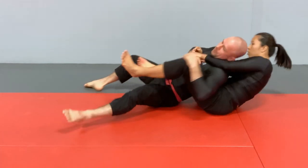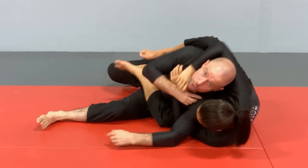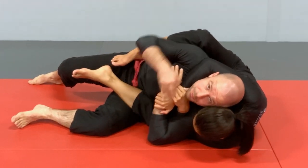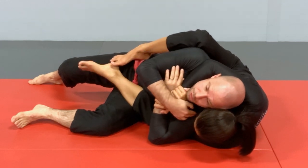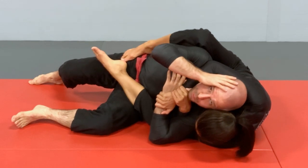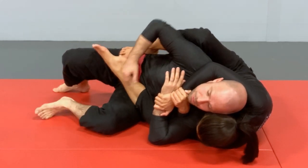Let's turn around here facing the camera. So now, if she has the back control, she wants her chest connected to my back. She wants control of my upper body by having what we call a seat belt with her arms over here. She has my bottom shoulder control. Her head is very close to my head as well, so it's controlling the position of my head. And she wants lower body control at the same time as well, so she's controlling my hips.